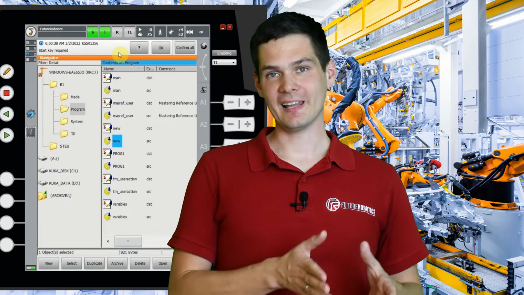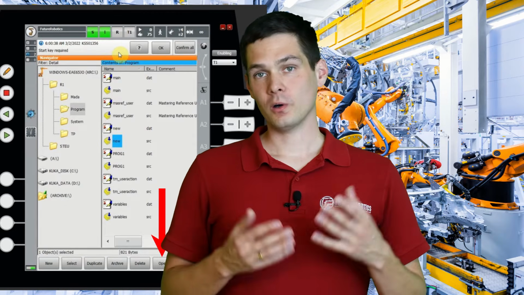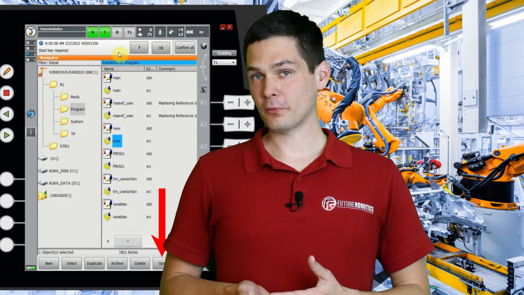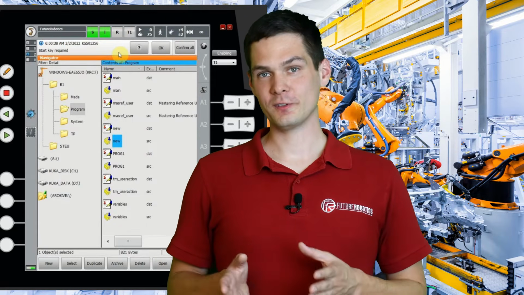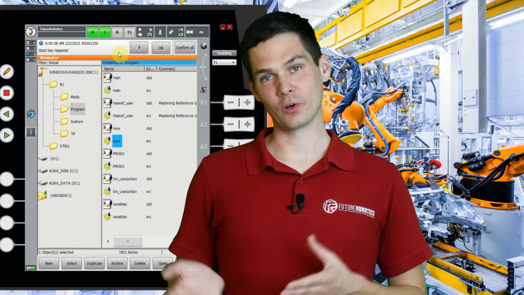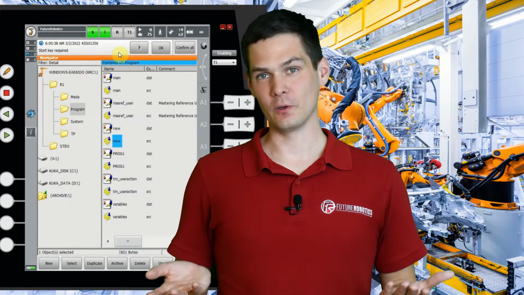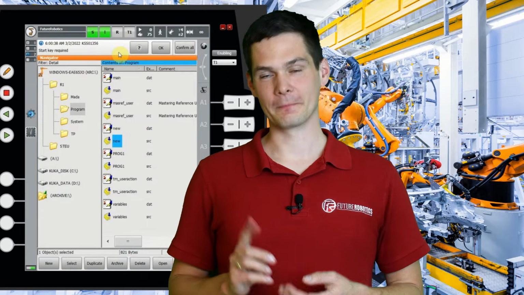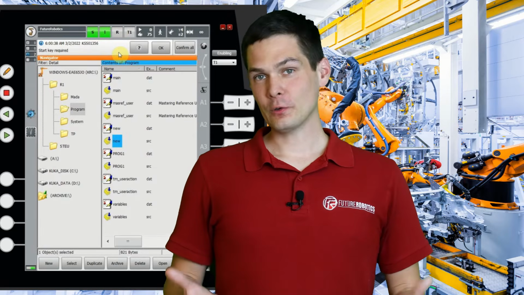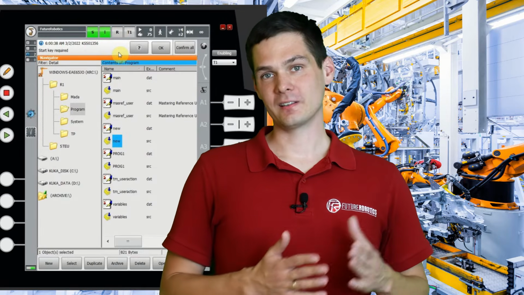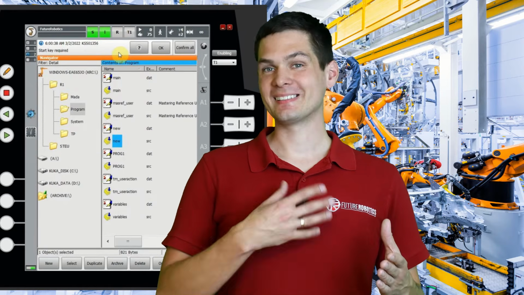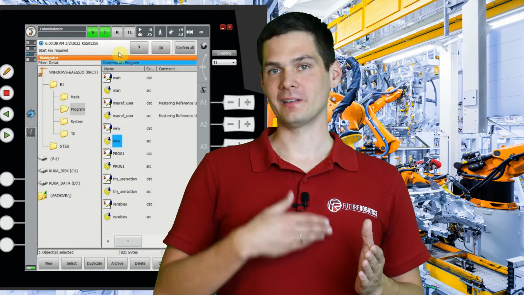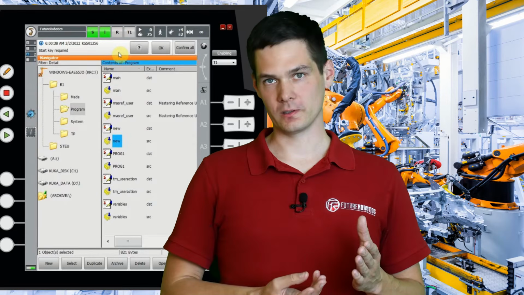We're going to also talk a little bit about the difference between select and open. I think most people that work with Fanuc will be a little bit confused by that. Also, the guys that work with KUKA probably wish there was only one button to open the program. But in KUKA we have two buttons. One is select, the other one is open. With the select button you can actually select a program and make it so the robot can execute it.